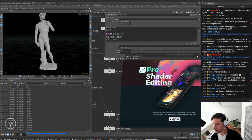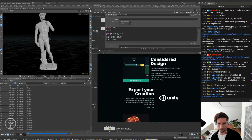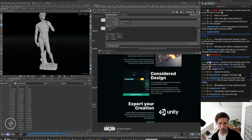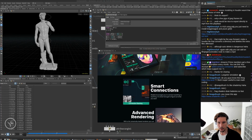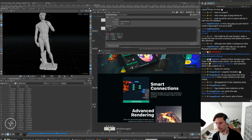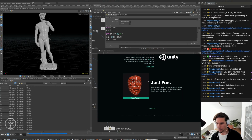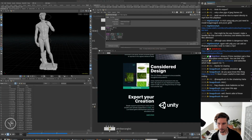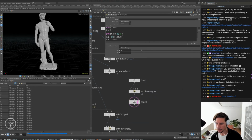Yeah, I think it was just this one, Shade.io. It's meant to work with Unity, I think, if you could export your stuff, but you can use this kind of like it's Touch Designer or whatever. Yeah, there's a lot. It's pretty general. It seems a lot of other people are making similar things as well.